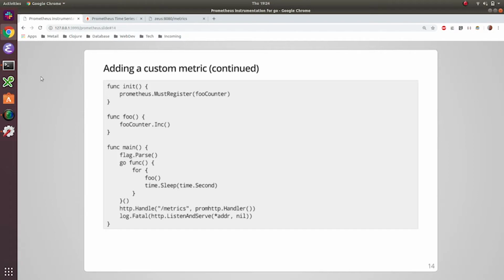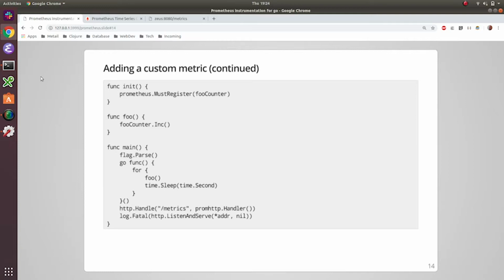What do we have to do? I've added an init function that is going to register the counter with the Prometheus registry. The Prometheus library has a default registry. A registry is basically a register of metrics.